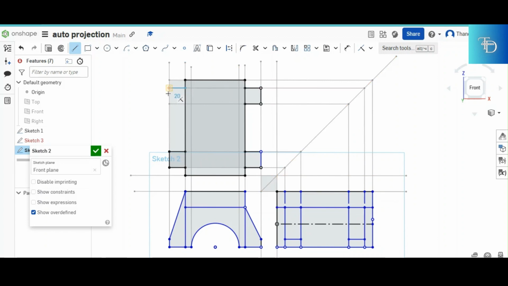So the job is done like this. Now let's move on to what? To another part now. What is left? Now, is there anything that you can see from the top view when you are looking at this thing from the top? No, there's nothing else that you can see.